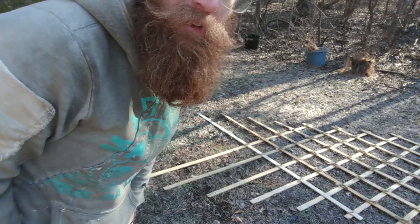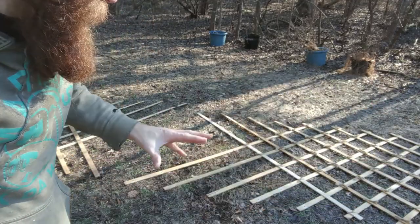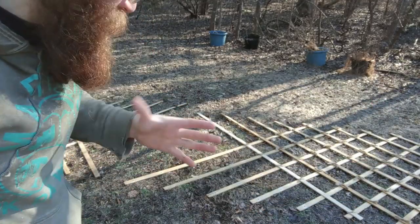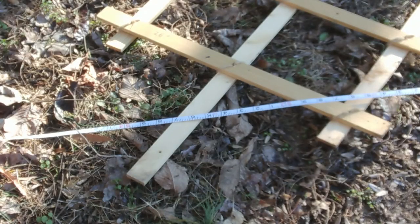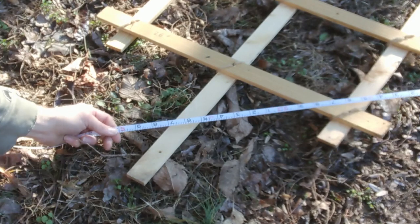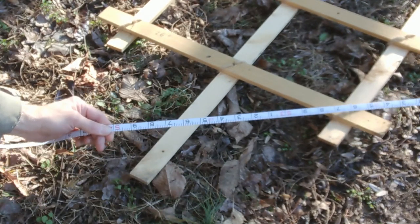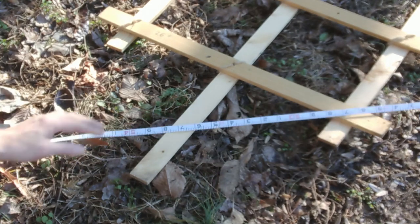What I should do is just take a tape measure and go from one end to the other, make sure that I have exactly 54 feet. All right, so it looks like we're roughly in the right spot. So 54 feet right there. So we're doing good. Just need to keep trucking along.